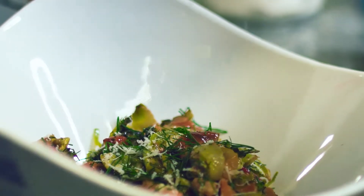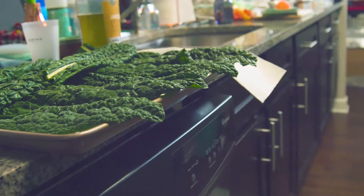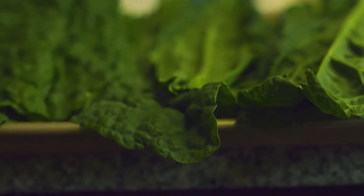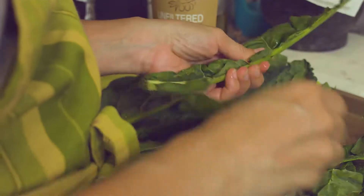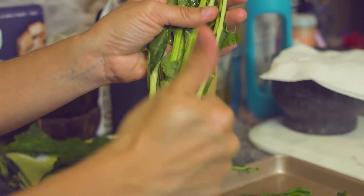My favorite part of this meal is prepping kale chips. They're crispy, delightful, and so easy to snack on, especially if you're having a movie night with your family — like I usually do on Friday nights because my kids love it. This is quite easy to make. All you have to do is wash off your kale and basically peel it apart. The stems I always keep on the side because you can use them for bone broth, vegetable broth, or juicing.